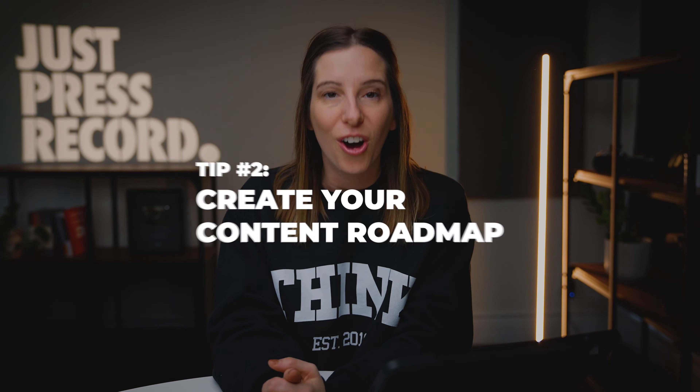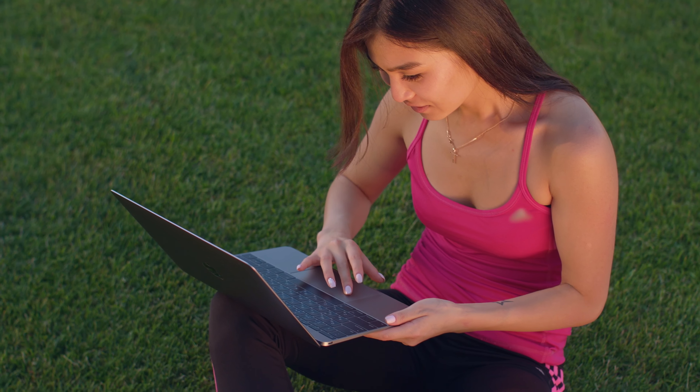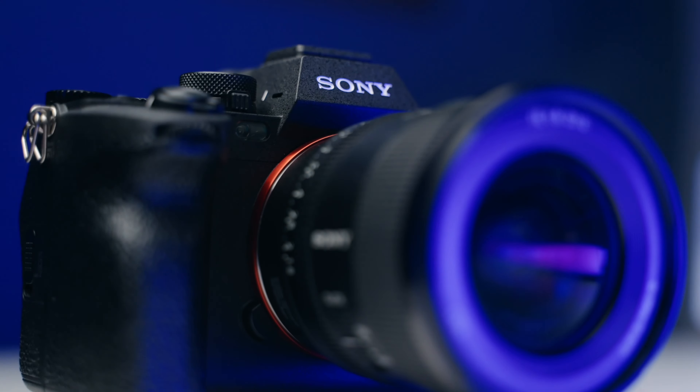Tip number two is you're going to want to create your content roadmap. You probably have a lot of video ideas, but what I need you to really consider is: what are the 20 questions leading up to someone purchasing your course? You're not just making content in isolation. You really want to understand what are their pain points, what are they struggling with, what are the obstacles that are holding them back from actually saying yes to buying your thing. Here at Think Media, we're helping people with our Video Ranking Academy learn the steps for how to do YouTube right. One of the problems they have is what camera do I use for YouTube — the equipment is a blocker, an obstacle for them getting started. So we're making content that leads them to the opportunity we have after they've decided what equipment they should get for YouTube.